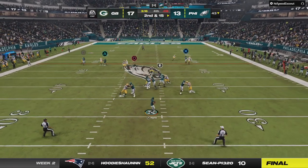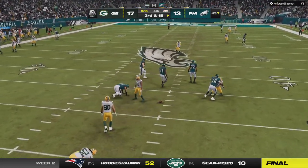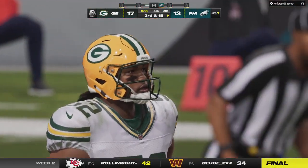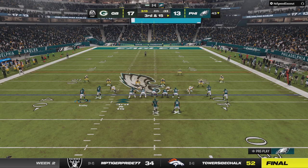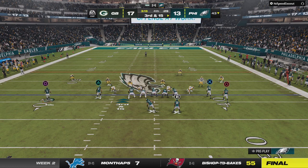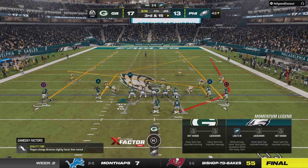Throwing is Hurts. And he takes a shot on the release as this will be incomplete. We've seen this quite a few times in this game. Offensive line unable to keep leverage, unable to keep people away, facing a lot of pressure. Fortunate just to get rid of it. One of the reasons they're down is that inability, though, to stop the pressure. We saw another example of it there.